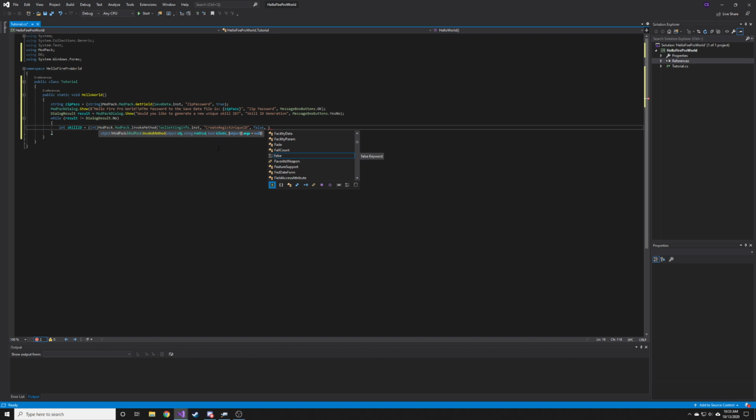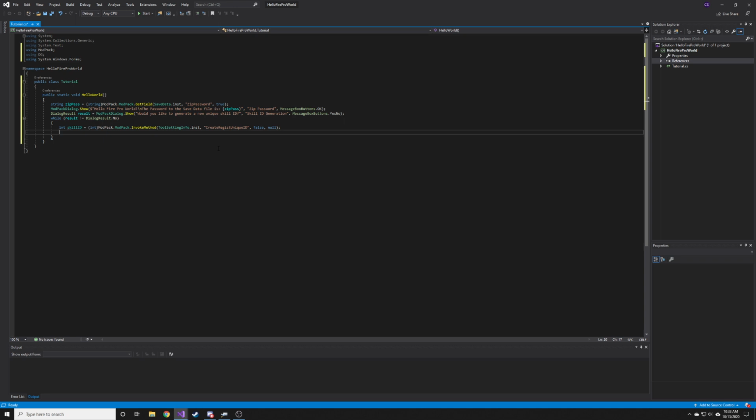The create regist unique ID does not take any arguments at all, so we're going to just say null. Null is nothing. So once we do that, we have basically captured a unique skill ID, and we can go ahead and display that to the user.